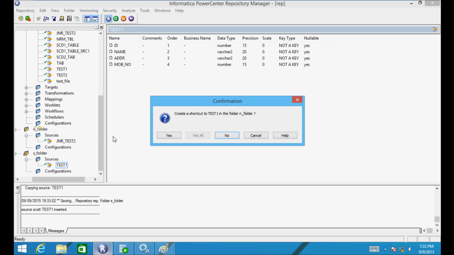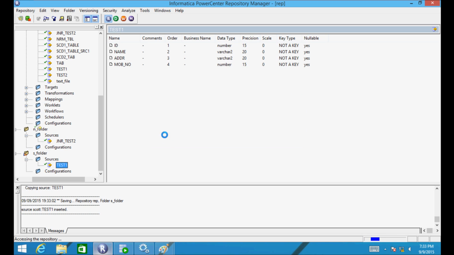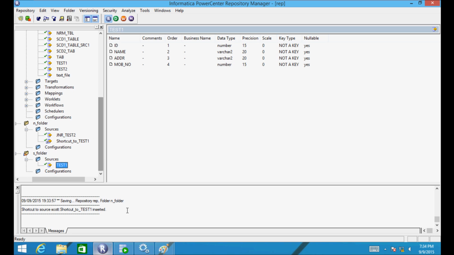If you do that, you will get a message: create a shortcut to test one in the folder n_folder. So here I'm getting shortcut, not copy. If you click yes, you will get the message that shortcut_to_test object is created there.